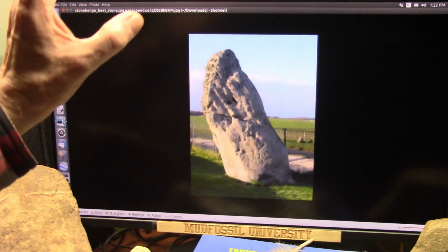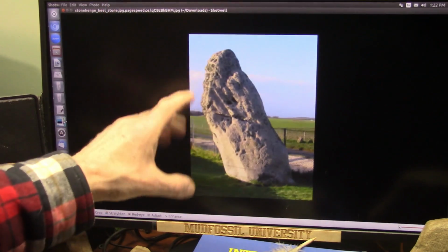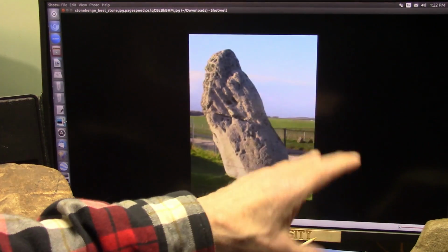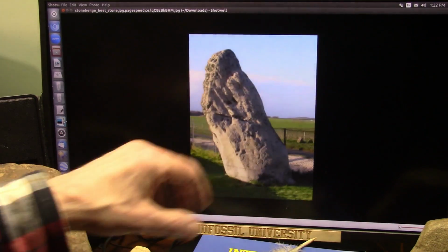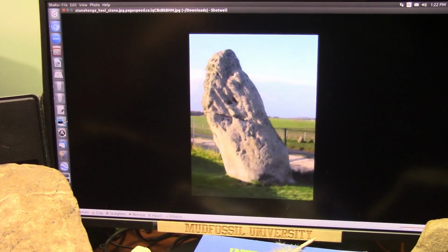It's, I don't know, 400, 500 feet down away from Stonehenge, but it's like the foot of them. And then there was another one. It was called the twin stone, which is now removed, and it's just a chalk pit right next to this, which was where the twin stone was, which had two feet.